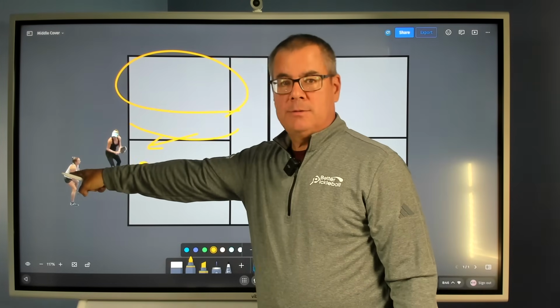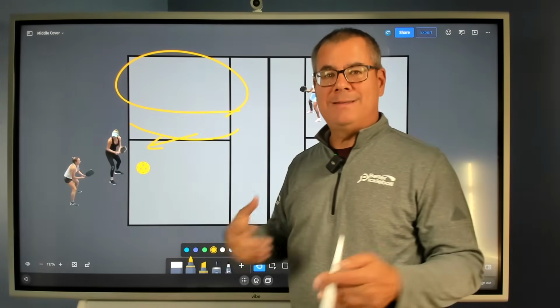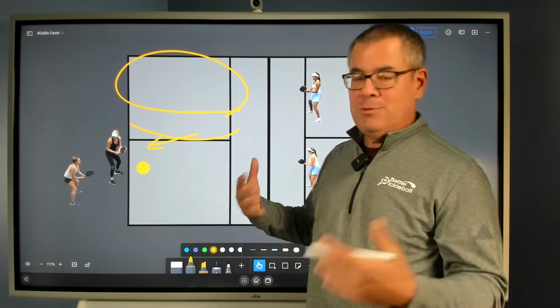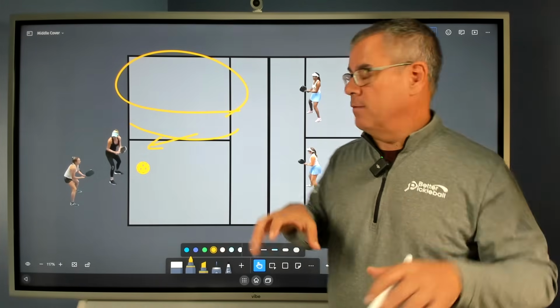And then this player's out of the game. So what we've created is a 2 versus 1 situation. You never want that. You want to play as a team. You want to play as much as you can with both players involved.